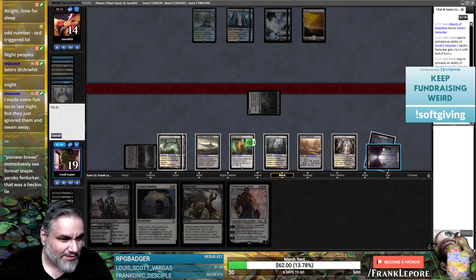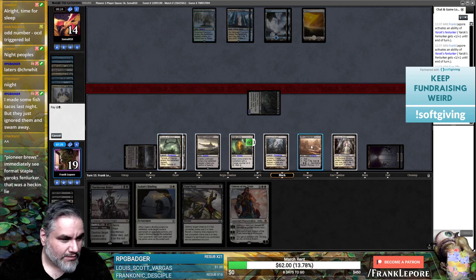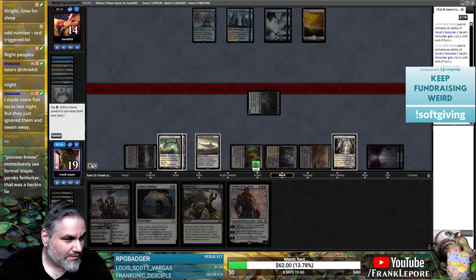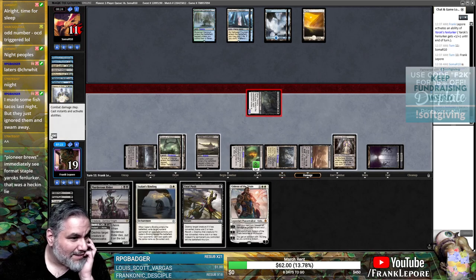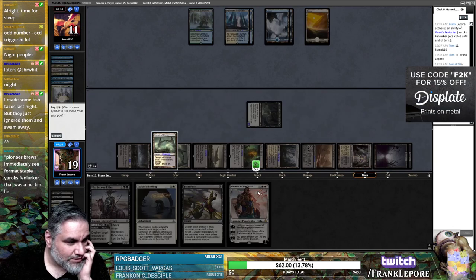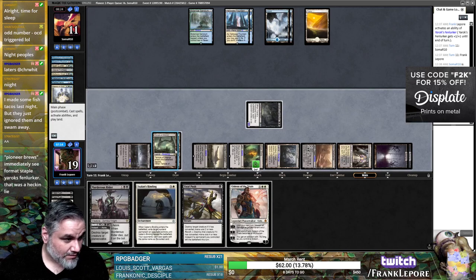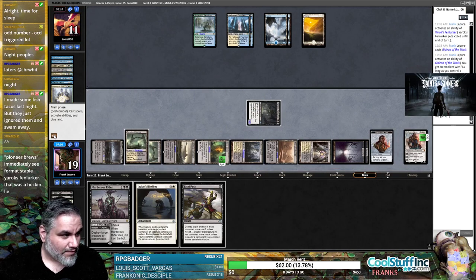I guess we'll just go 1, 2, 3, 1, 2, and 1, 2, 3, and I'll make sure one of them is black. This is a grindy match. We have 7 minutes. They have 8 minutes. All right, so we're not too far behind. 1, 2, 3, Gideon of the Trials. If I could tap these manas correctly, we'd be in better shape, though. I'll make an emblem.